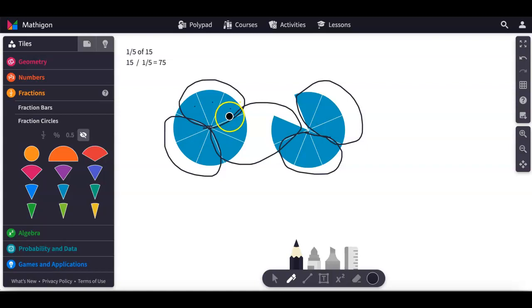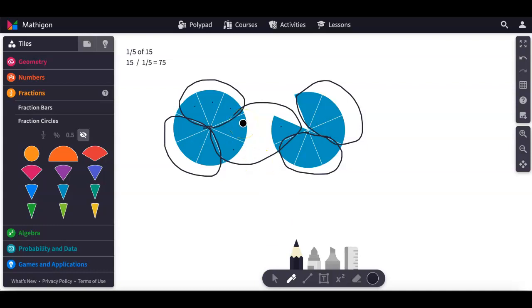So this would mean that if I gave each of my friends one of these groups, because we're splitting it into 5 groups, that they would each receive 3 slices of pizza. And here we can see that 2 pieces came from this pizza, and 1 slice came from this pizza. That's okay because we are taking from the whole. It doesn't specify which pizza.